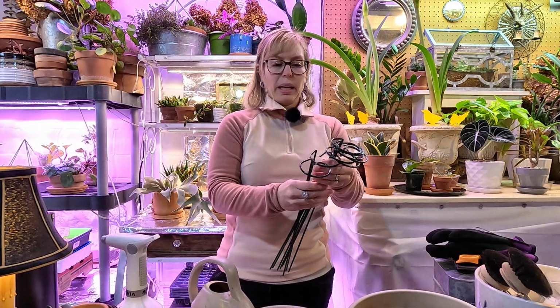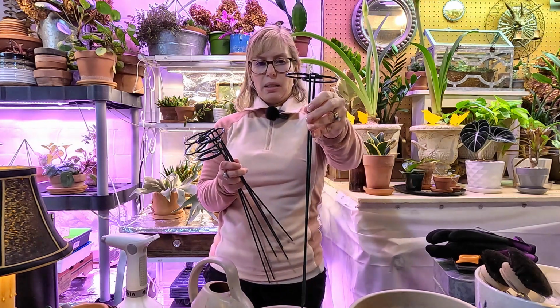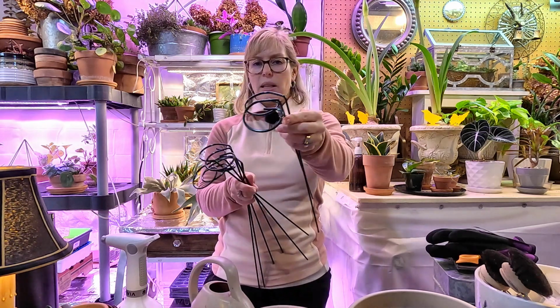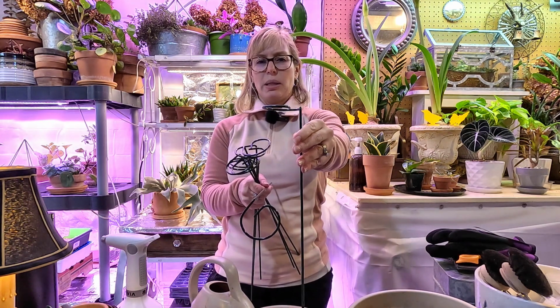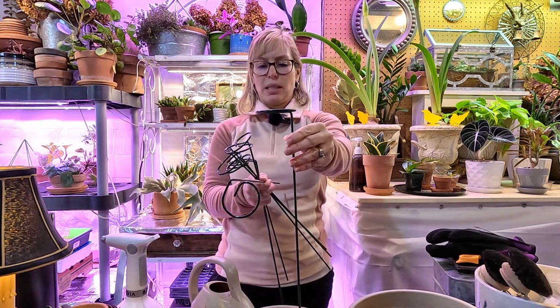So this is a full package of stakes. I think there's 6 of them. Let's see. Nope, actually there's 8 of them. And they are, I believe, 16 inches tall. And then they just have this nice round hook at the top that you can put the stem into. So let's go ahead and get these into my amaryllis pots so they're staked up.